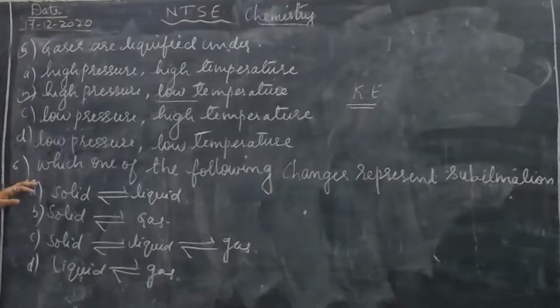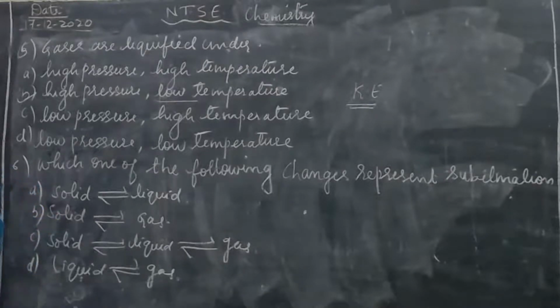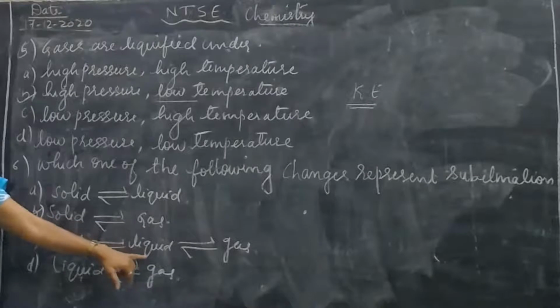See, this is one of the things we saw yesterday: what the examples of sublimation are was being asked. They gave a few examples and asked which among the following is an example of sublimation. So we took an example like burning of camphor. Camphor is a solid. When camphor is burned, it directly gets converted into gas. That means solid is getting converted into gas. This is sublimation. In sublimation, solids are converted into gas, skipping the step of liquid formation.